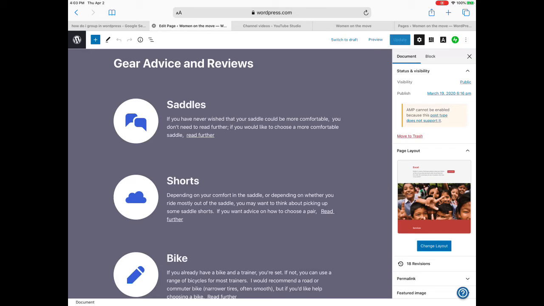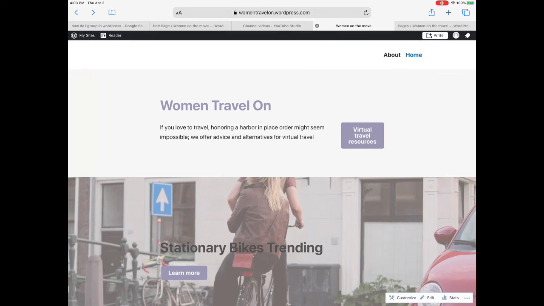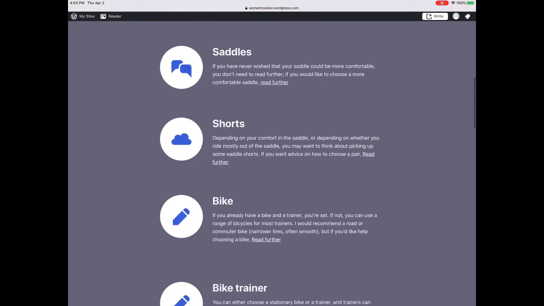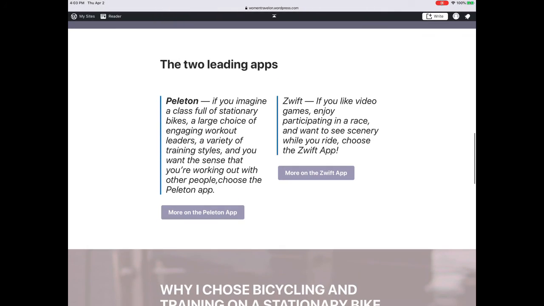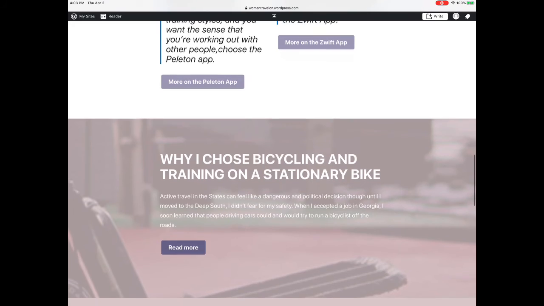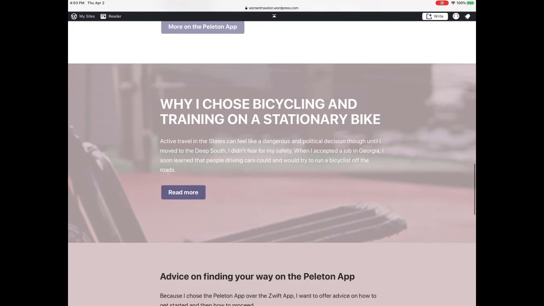And I've got my link set up, and I don't have to sort of say, okay, what was that link, and go back and forth between these pages later. So that's the idea of setting up the home page as the way you want to do it. And you can see, once I've done that and set it all up, that I've got gear advice, and then I've got the 2 overviews of leading apps, and I've got things to fix on that, of course, that I can see as I'm editing it, but it gives you the idea.